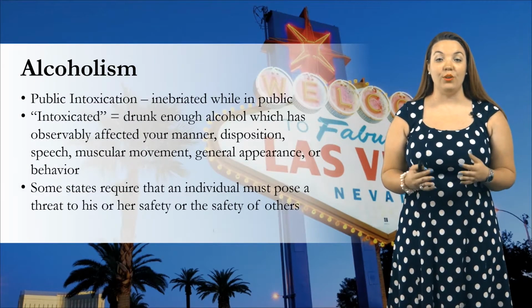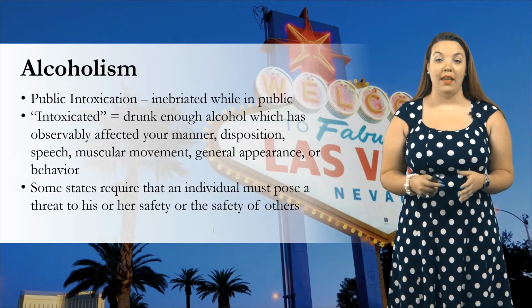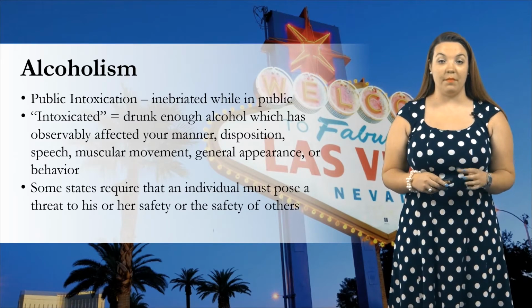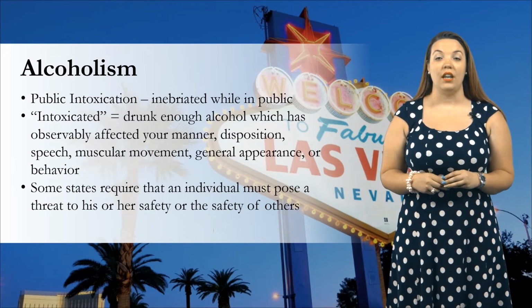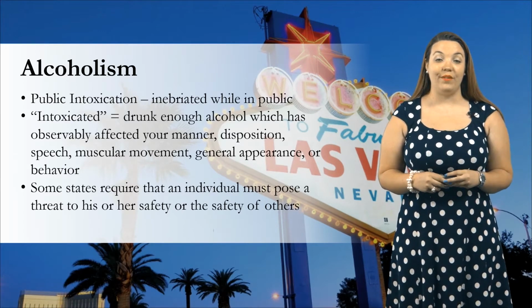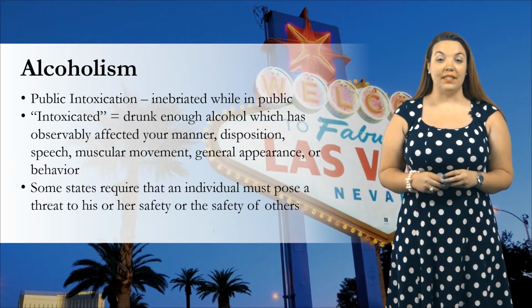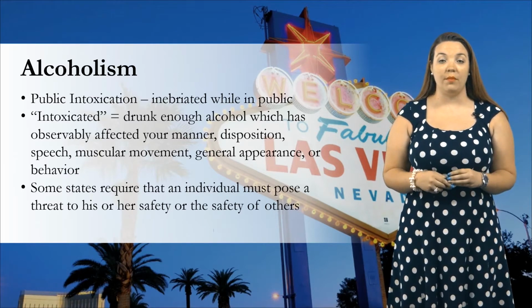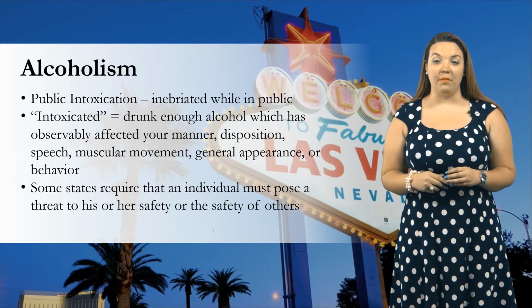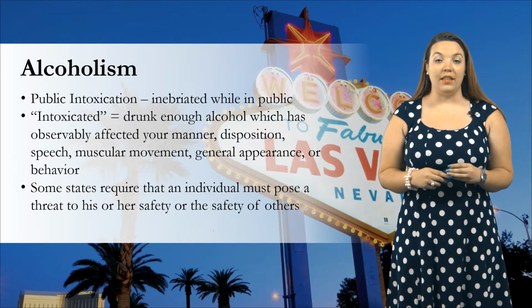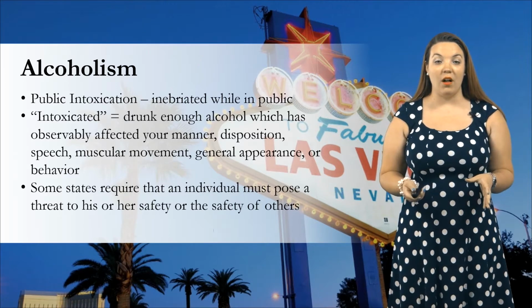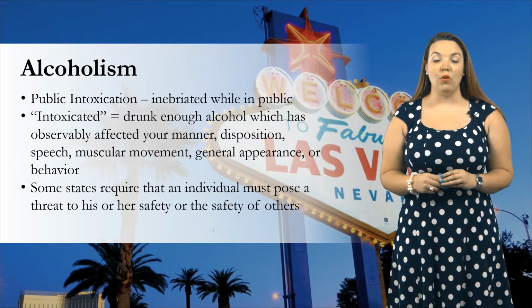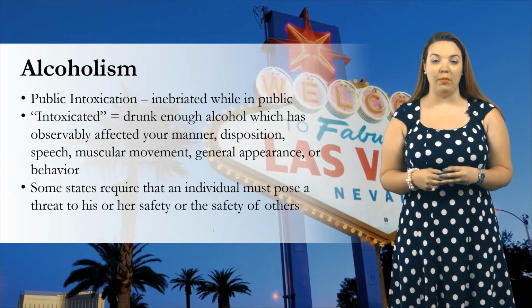First up, we have the issue of alcohol use and alcoholism. Alcoholism is actually recognized as a disease by the American Medical Association when they declared it as such in 1956. Alcoholism is something that has ruined numerous lives, but the legal and medical distinction of the term are often a bit disjointed. When we talk about alcoholism in the legal sense, we're referring to alcohol use and recurring intoxication. Public intoxication, of course, refers to being inebriated while in public.